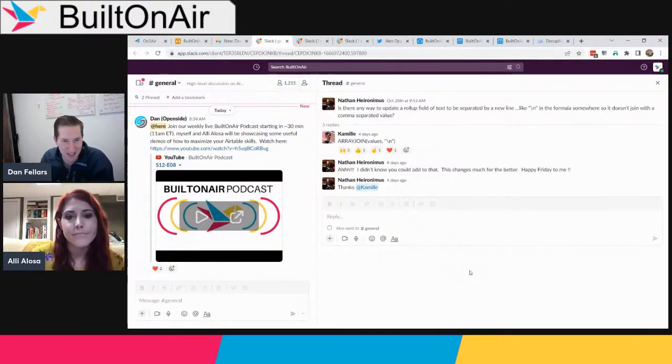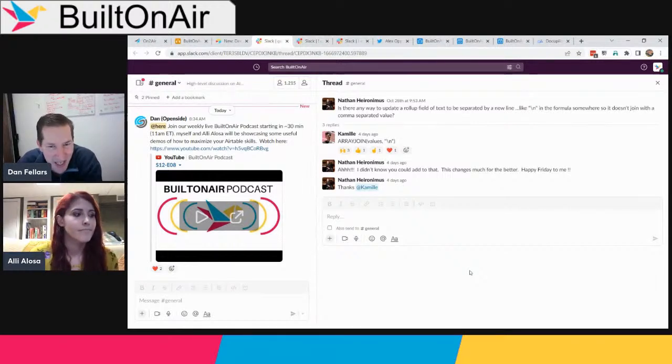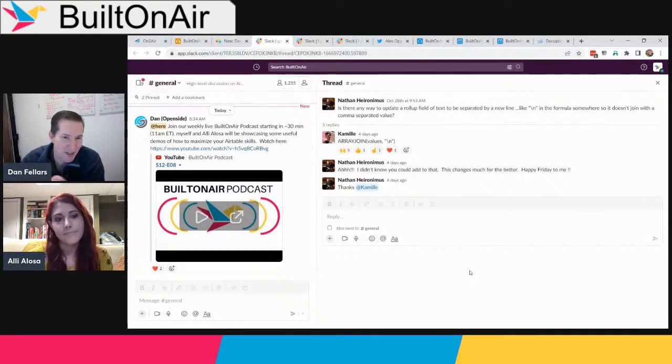So there actually is. For a while, this was undocumented. I think this is always worth showcasing because it definitely comes in handy. But on the array join function of your rollup, you can pass in a second parameter. It doesn't tell you that inside the editor, but the link to the documentation does. They updated that at some point. That's good.